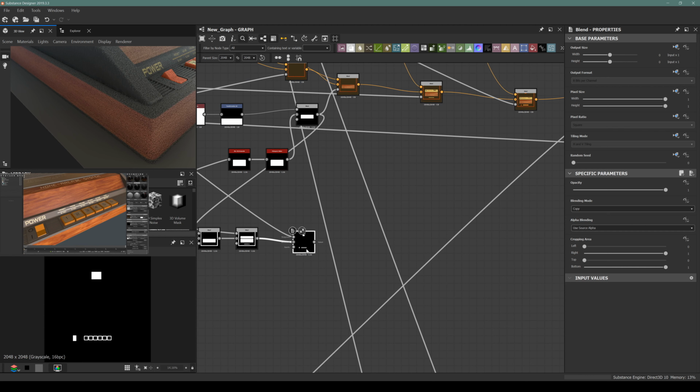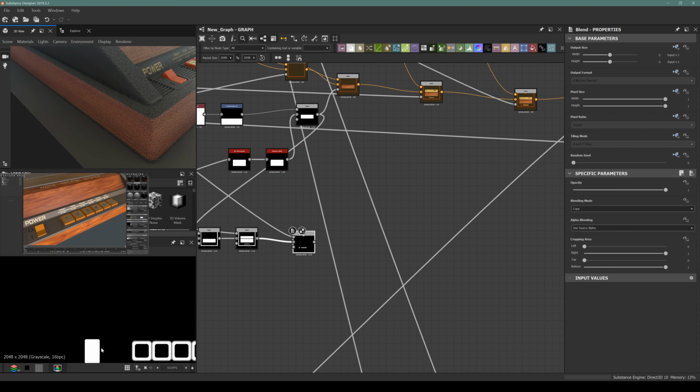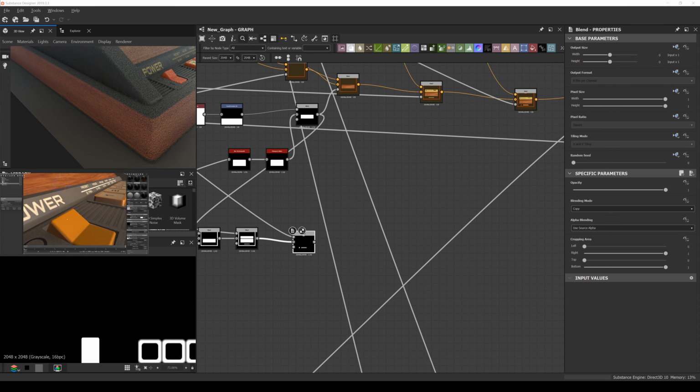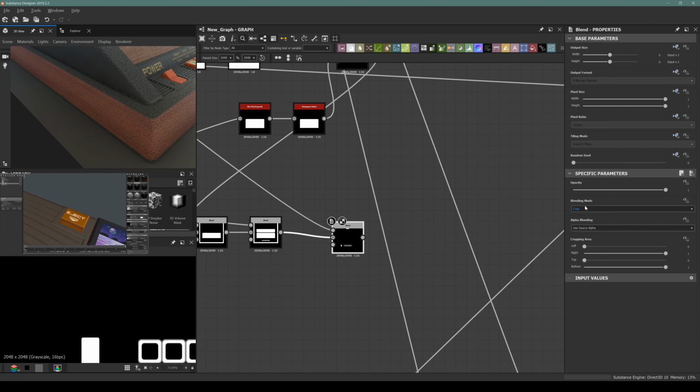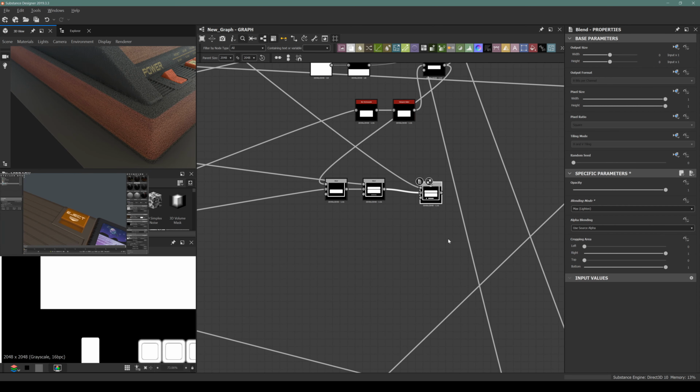So let's add them as well. Actually, we can add grainy look to these ones. Let me check. The buttons are not having any grain, but the eject button has grain on it, so we will mask it customly.